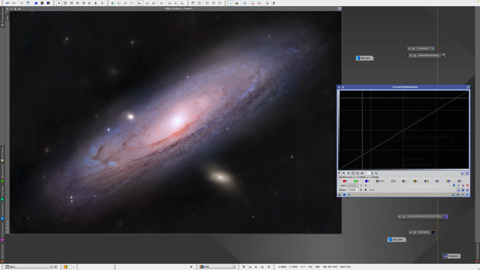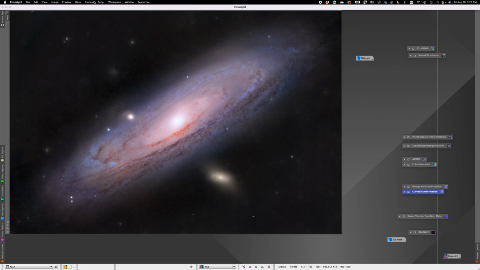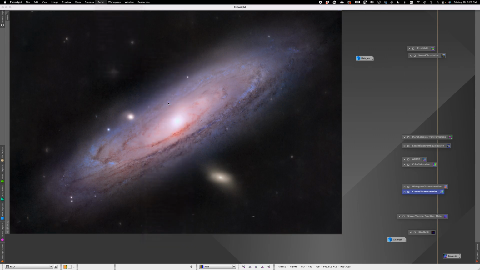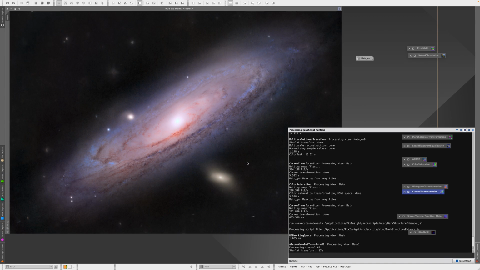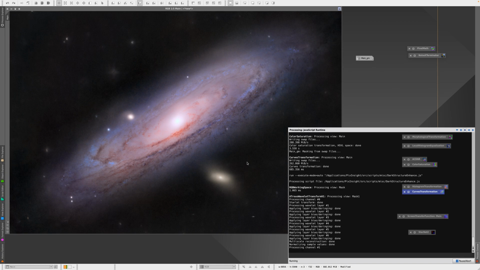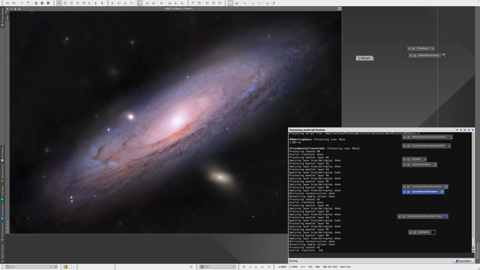And what else do we have? We don't have much left to do. We just have to add the stars back in. Oh, one more thing you can do is go to Utilities, Script, Utilities, and Dark Structure Enhance, and just apply with default settings. This will help, like it says, enhance the dark structures. So we have some dark structures in the spiral arms here. These will be darkened a bit and with more contrast.